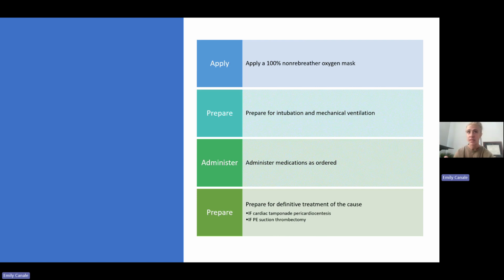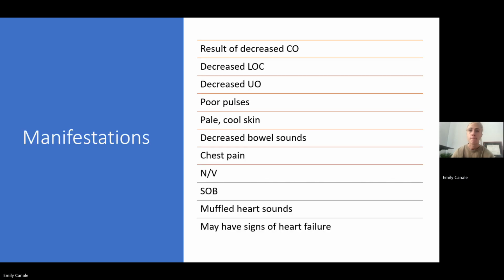So I'm thinking it's going to help decrease the formation of new clots, prevent the existing clot from getting any bigger. Or you could do thrombolytics, those ones that end in ACE, right, to dissolve the clot. Maybe they even have to go to the OR and they could remove the thrombus through a thrombectomy. So these are all your same symptoms. But again, just in this case, they might have signs of right-sided heart failure as well.